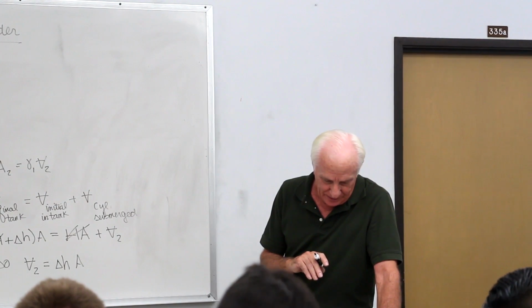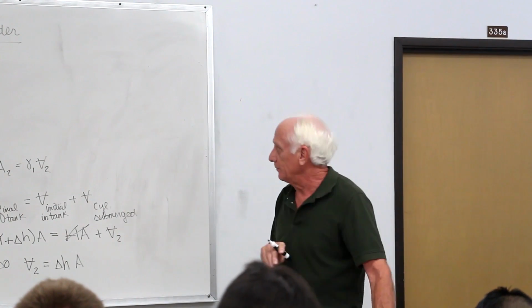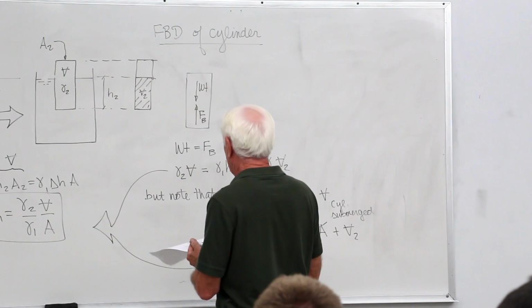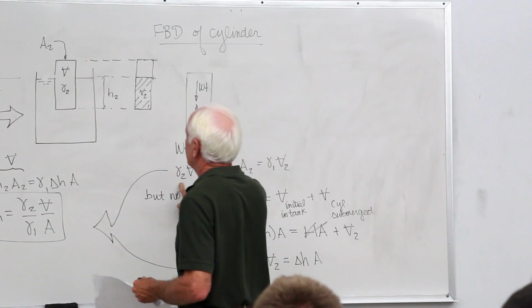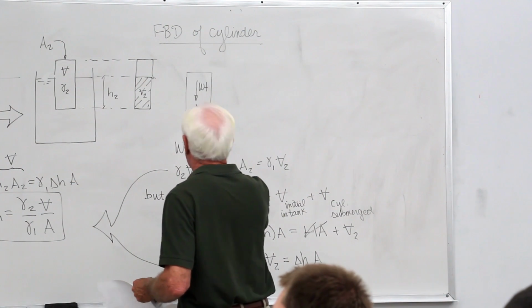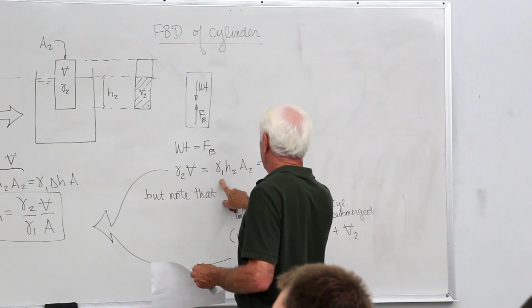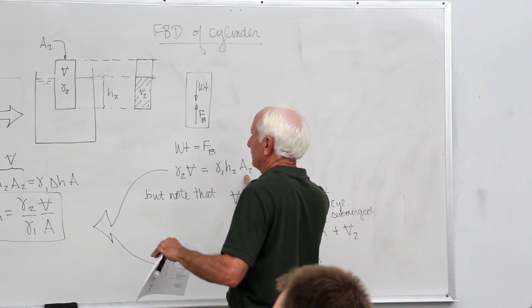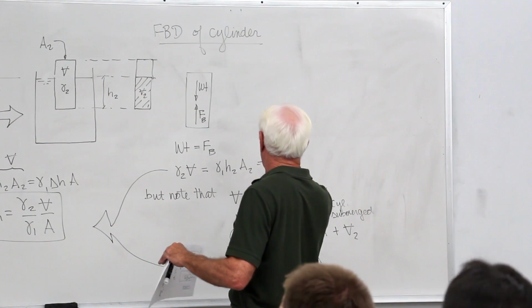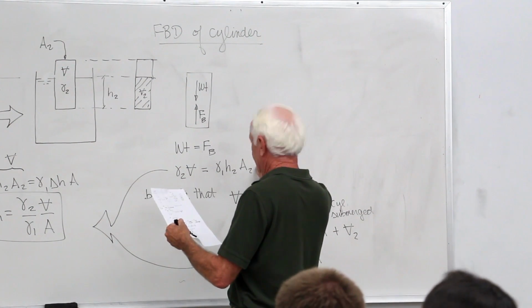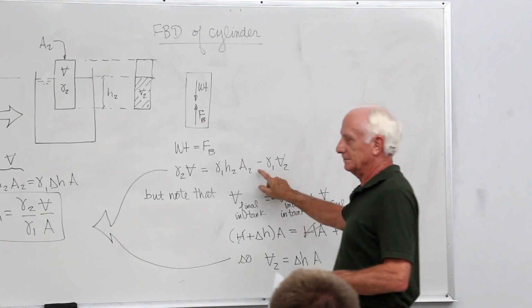Okay, so I think that's all on that one. Let me see if I got the weight right. Gamma 2, which is the cylinder, times the volume, right? Gamma 1 is the water, that fluid, H2 A2. H2 A2, that came from there. No wonder. Okay. That is a minus sign right there.